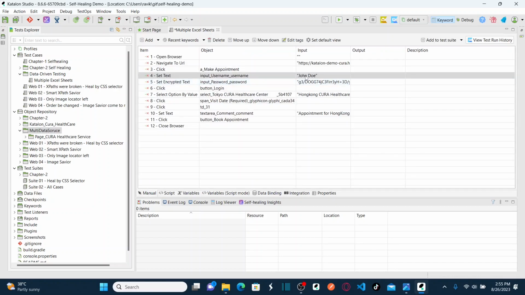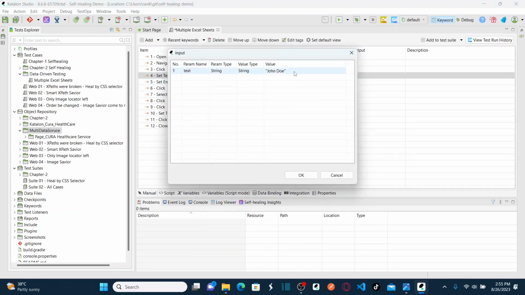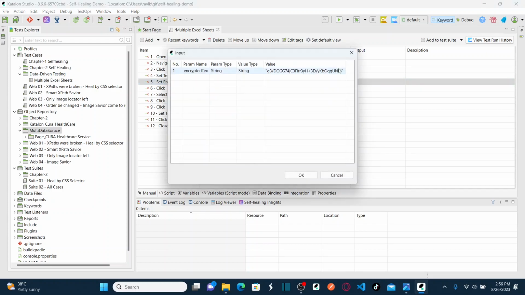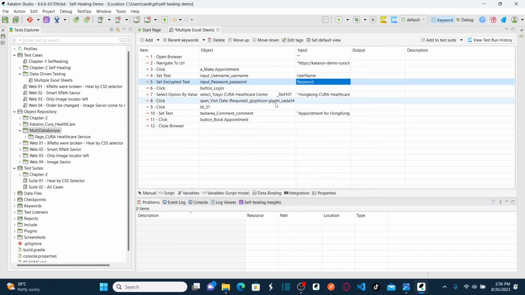Now I have to replace these constants with the variables. First you need to change this to variable instead of string. Now select the column, so select the variable that is applicable. Username, and here also password. First change the variable type as variable and select the variable name. Done.